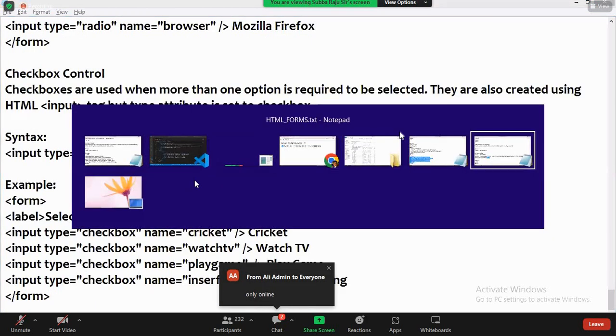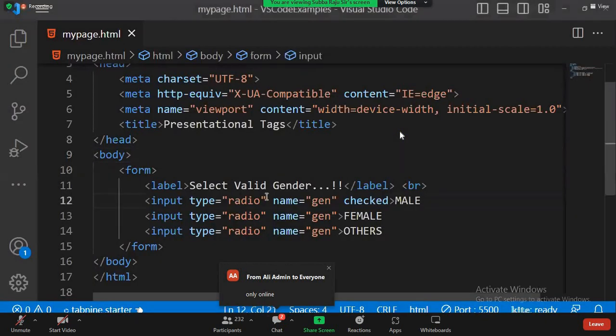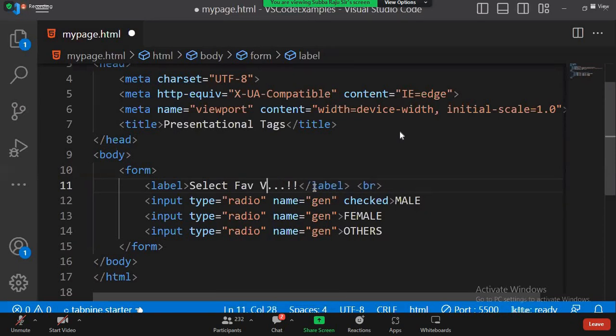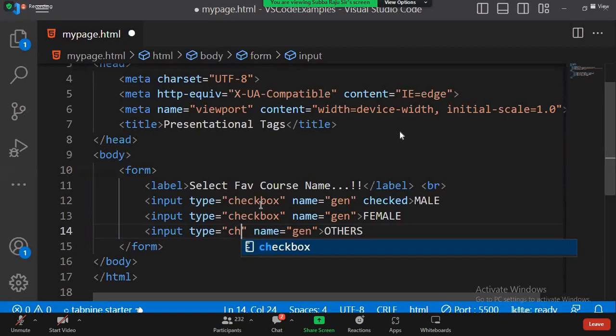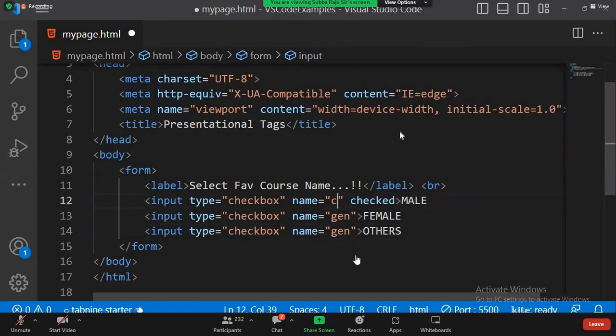Checkbox level things I'm showing. Correctly observe everybody. Select favorite course name. Input type is equal to checkbox.